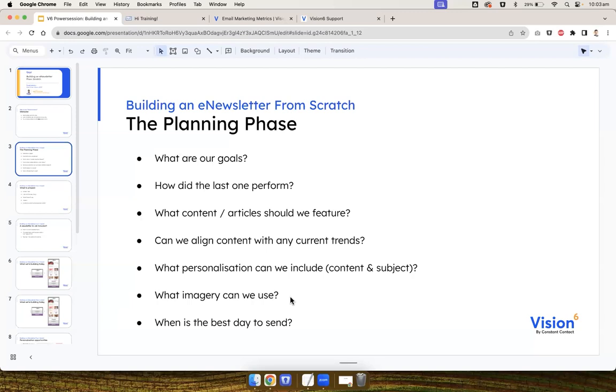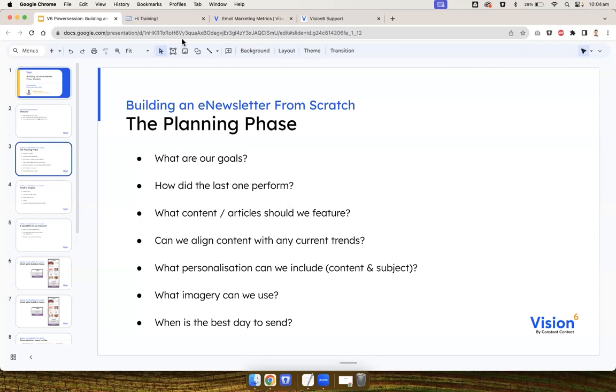So it's a great way to make your newsletter interesting, fun, and different from week to week or month to month as well. If you're sending out your newsletter and your contacts are seeing the same header graphic every single time, they may get a little confused and think, oh, is this the one from last week or this week? Or, oh, I'll just delete it, I don't have time. Whereas if you're changing up the graphics, it makes it new and exciting and interesting for your users to have a look at the email that you're sending them.